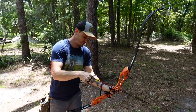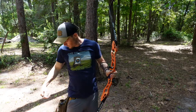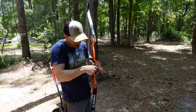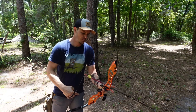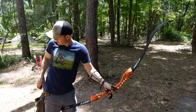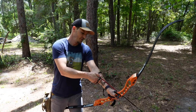I definitely felt it after the shot as far as the reaction — the bow moved heavily to the left upon release. The bow sits vertical for me if I check it, but if I shift it the other way, you've got to turn it around so it shifts to the right. I don't think many people will put it in this configuration unless you're left-handed, but most right-handed shooters will have it towards the left.